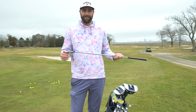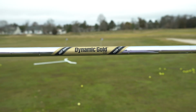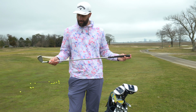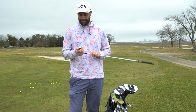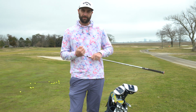They're going to be harder for me to hit, but they're going to require me to put a little more work into my game here. I also got some new shafts in my irons this year. We got the Dynamic Gold X100, the Tour Issues. All of my irons are 1 inch long, and they're also 1 degree upright. I also had them bend the irons 1 degree strong, okay, so they're a little stronger.